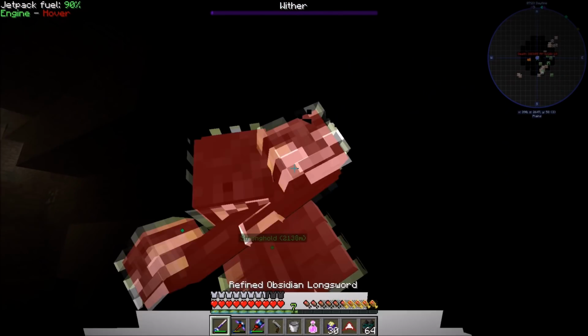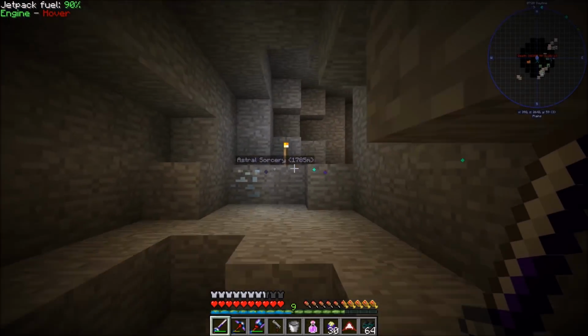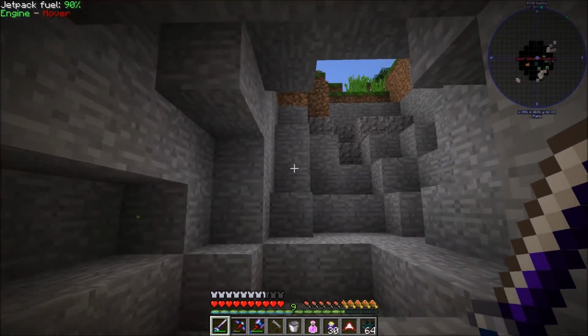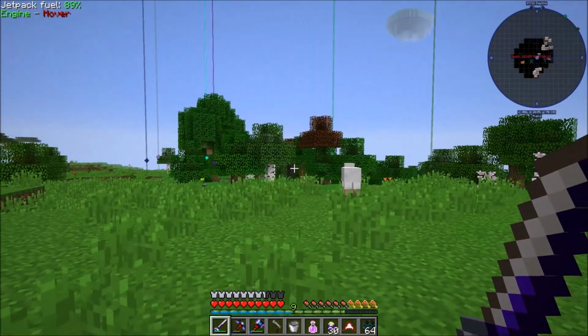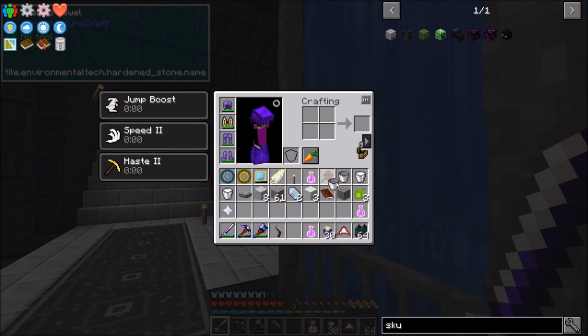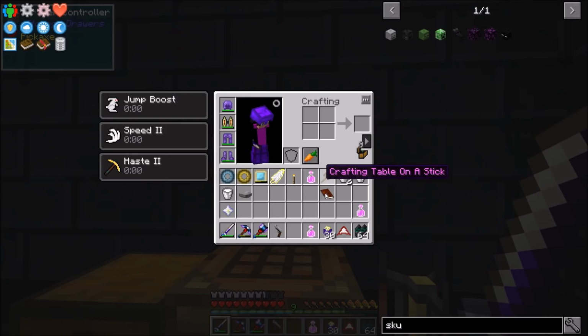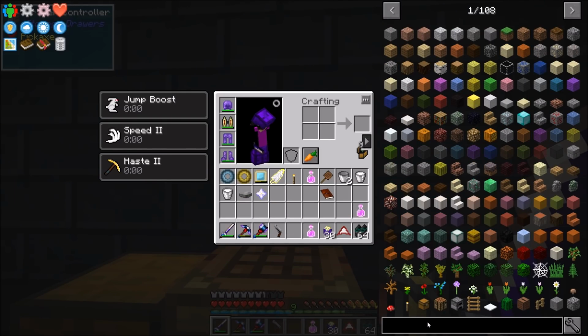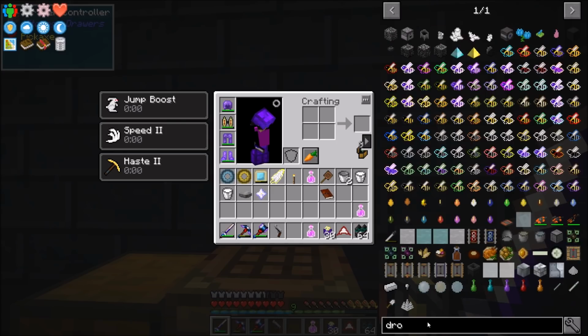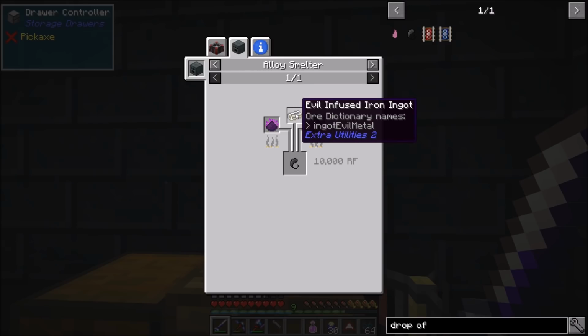Okay. There we go. And we got our nether star. It was not as smooth as I would have liked it to be, but that's okay. That is a-okay. Alright, so now, what I want to do, since we've got that, let me put this stuff away. Let me go dump my inventory out. And what I would like to do is, see, we were wanting to make the drop of evil, right? This thing right here.